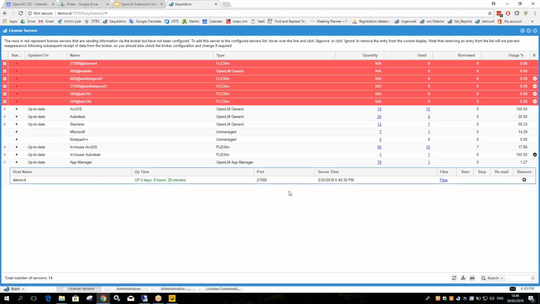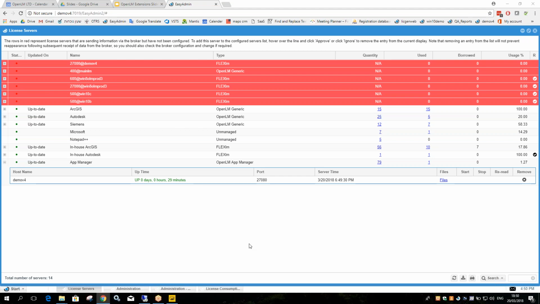Now, before we move on to the reporting hub, which is the second extension, probably the biggest extension that we have, before I move on there, do you have any questions regarding the App Manager? If you have any questions, please ask them in the chat, or you can simply use your microphone or telephone and just ask. Okay, so let's move on.